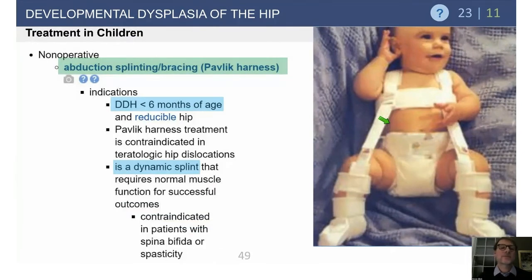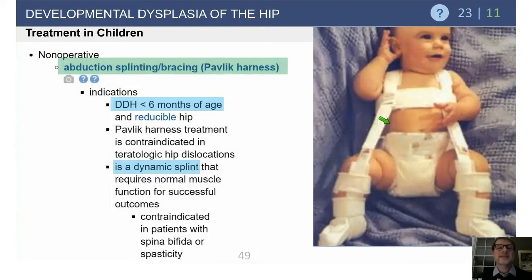So regarding treatment, any child with an Ortolani and Barlow positive hip should be treated, and I consider treatment by 2 weeks of age. You can do it right at birth in some centers, but if it's unstable, it should be treated within 2 weeks of age. If the hip is dysplastic, if the hip is not normal on ultrasound, say the hip is stable but you have findings of dysplasia that's not improving on ultrasound, you should treat it by 6 weeks of age. So in a screening, if you have dysplasia, you should treat it at 6 weeks of age.